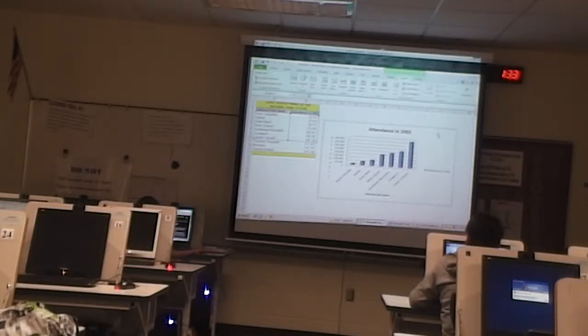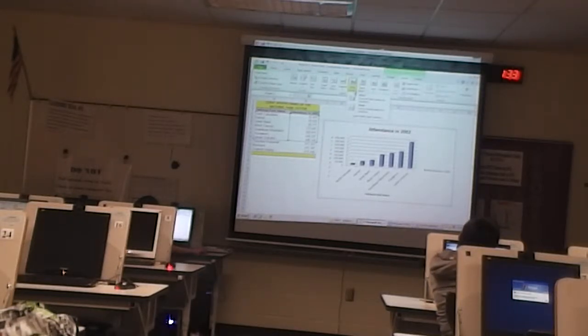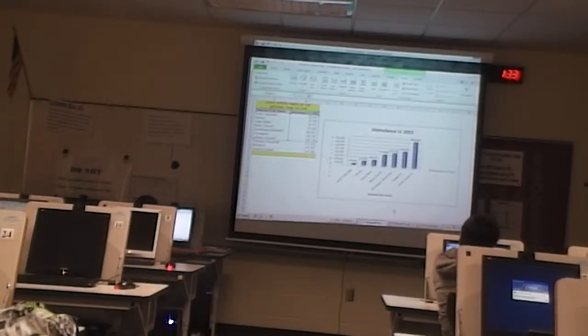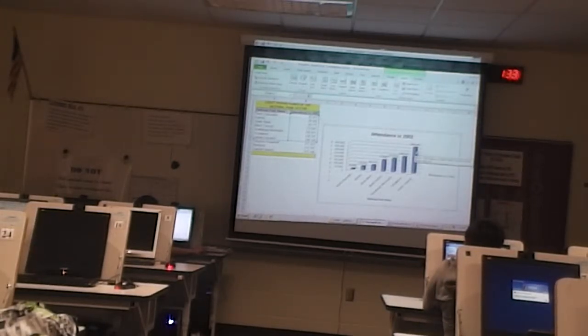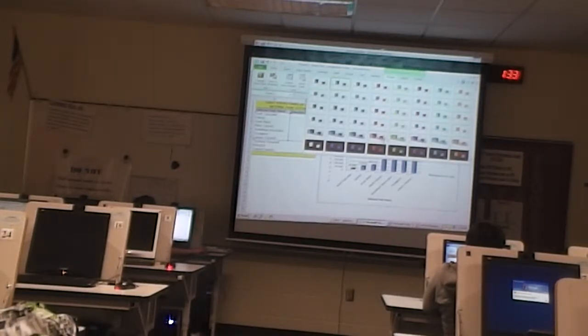When we enter charts on the same worksheet, these are called embedded charts, embedded in the worksheet. Let's do one more thing. Click on the chart, let's go to data labels. Can anybody think of what it's going to do if we click data labels? Label the data, right? So click on data labels and then go to show. Now we've got the figures in the chart. Then of course go to design, and we can play with the colors and all that.